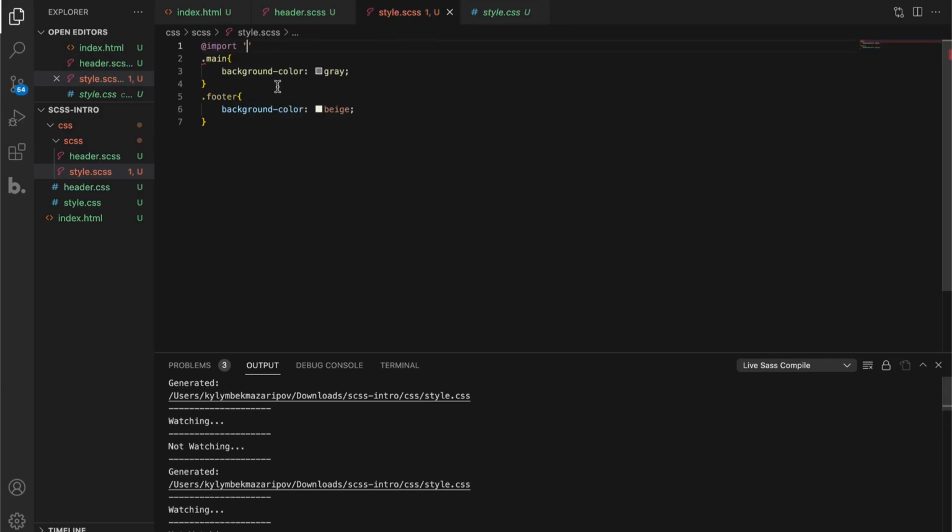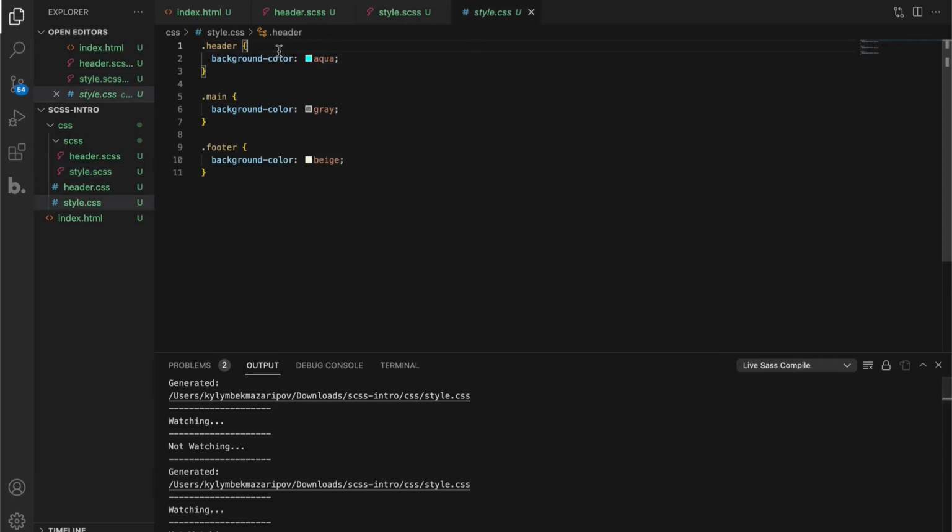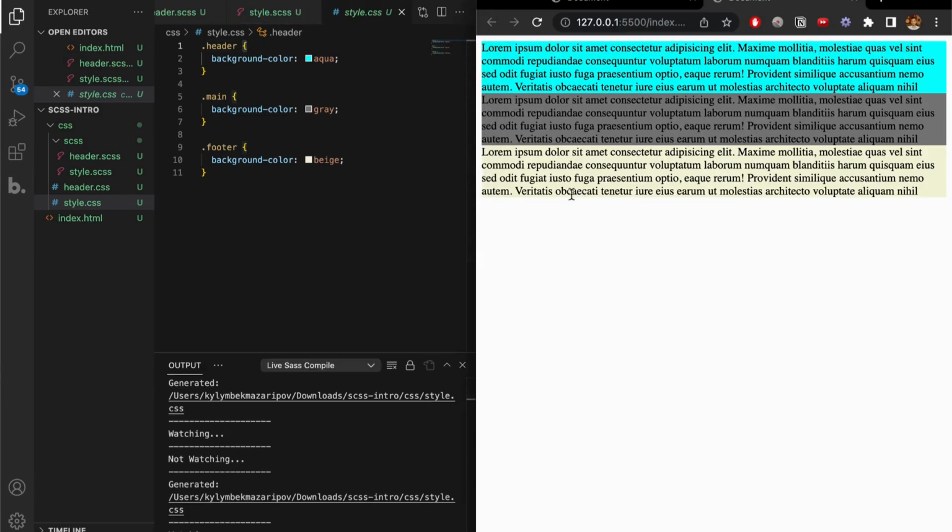Import. We don't have to write the extension, just header, and on the output, as you can see, it is working.